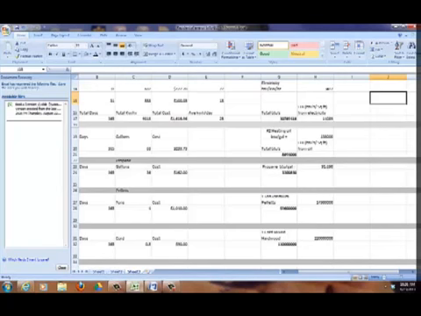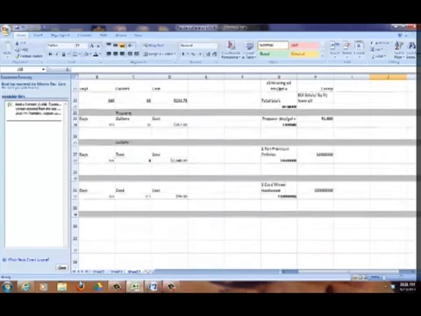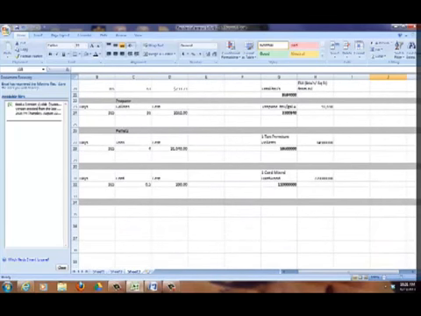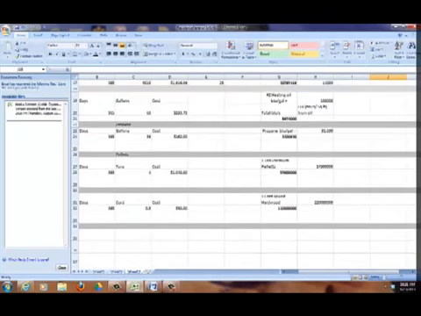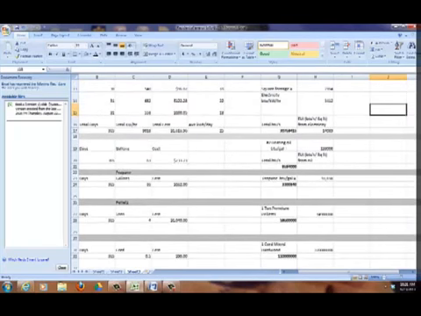Now I happen to have a very unusual mix, but again, we can compare apples and apples. How much energy did it take you to run your house? This is how much it took me to run mine. So let's total that up.